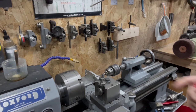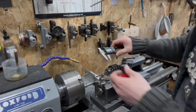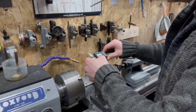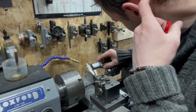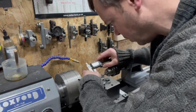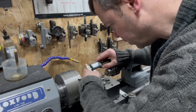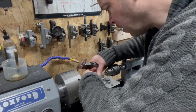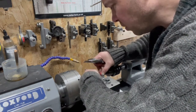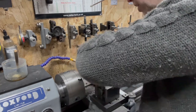Nice to have a DRO on the tailstock. That would be nice, wouldn't it? I haven't got one of them. Maybe one day. We'll go 6.3 if I lock that in, and we'll go from just after the flute, the taper point, and we'll put that there. See, doing this, say, in 6.3, you can't do that and measure that 0.3 of a millimeter accurately.